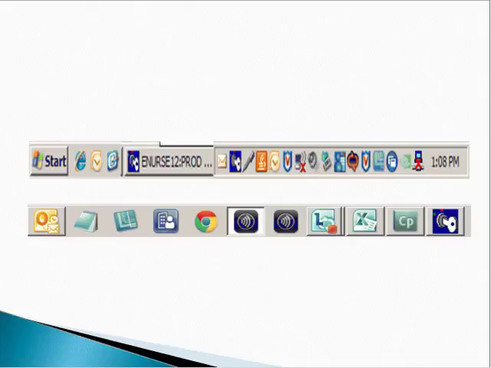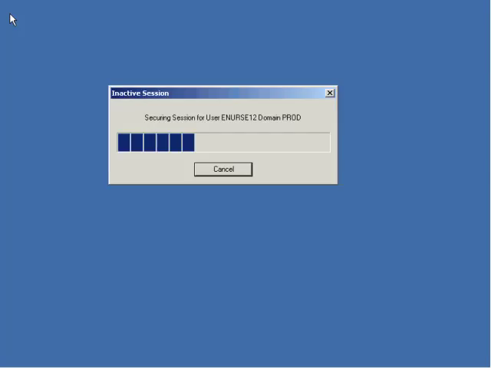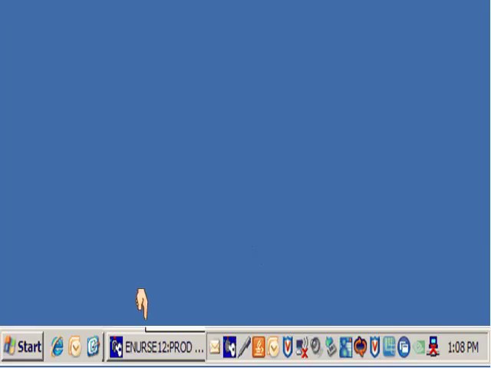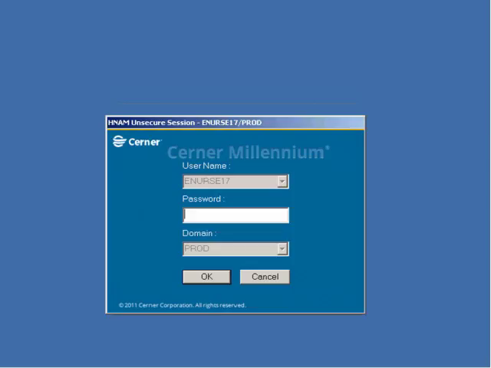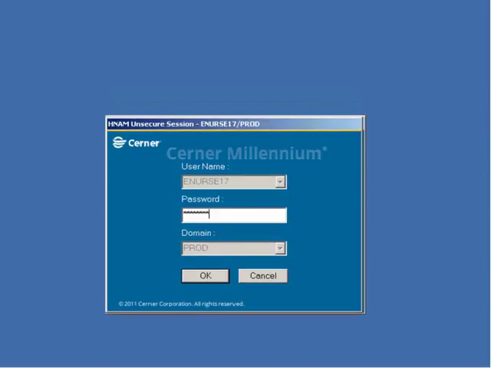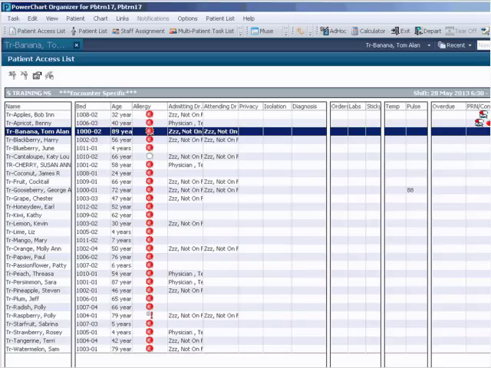Your session is now secured at the bottom of the screen. Depending on which version of Windows the computer that you are using has installed, you may see your username face up, or you may simply see a small blue square with a key indicating that your session is secured. If you walk away from your computer and it is left inactive, it will start a countdown to auto-secure the session. Whether you have secured it or it auto-secured, it will stay locked in the bottom of your screen for 4 hours. To log back in, click on your username, and the login box will appear. Type your password, and click OK. The screen then returns to where you were when you secured your session or where it auto-secured.